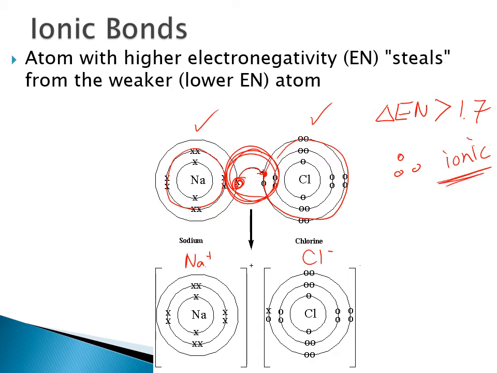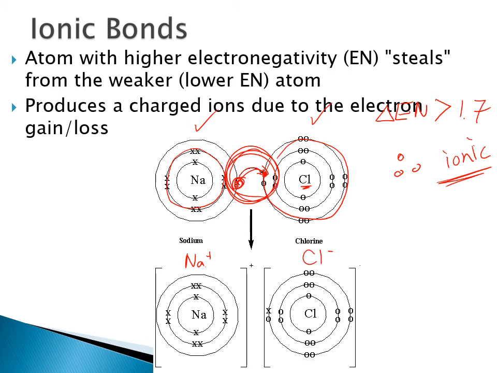An ionic bond is formed when an electron is transferred from one to the other. And it is the larger electronegativity atom that is going to take the electron. Non-metals will take electrons from metals. Non-metals are on the right-hand side. Remember, that's where the high electronegativity is. Metals are on the left-hand side, which tends to be low electronegativity, and that's why ionic compounds are made of metals and nonmetals.